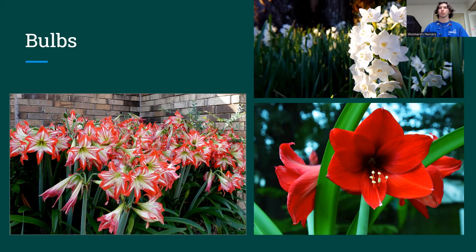If the bulb is fully in water it can cause rot, so just the bottom needs to touch the water. Paperwhites are in the daffodil family — they're narcissus. Both amaryllis and paperwhites are considered toxic to pets if ingested, but you can put them up on a shelf. We'll talk about some non-toxic options too. Amaryllis come in lots of colors — dark red, normal red, pink and white, green, and orange. They grow really fast, so it's really fun to watch for everybody — you can check in on them every day.